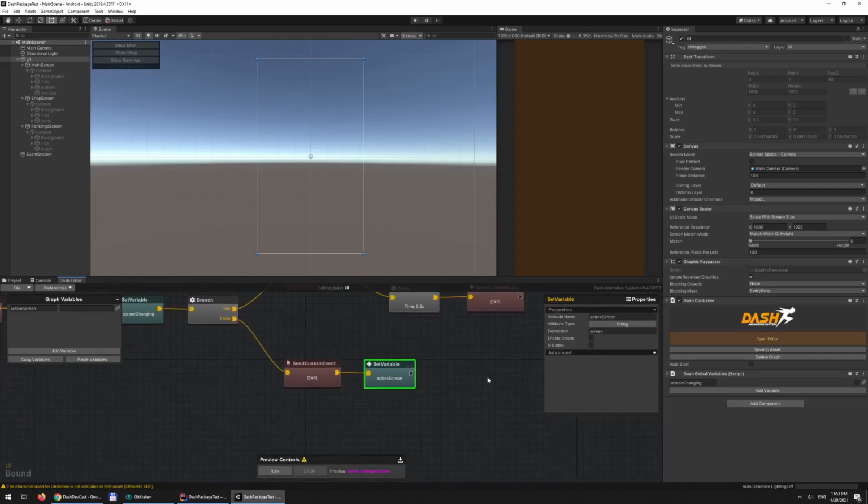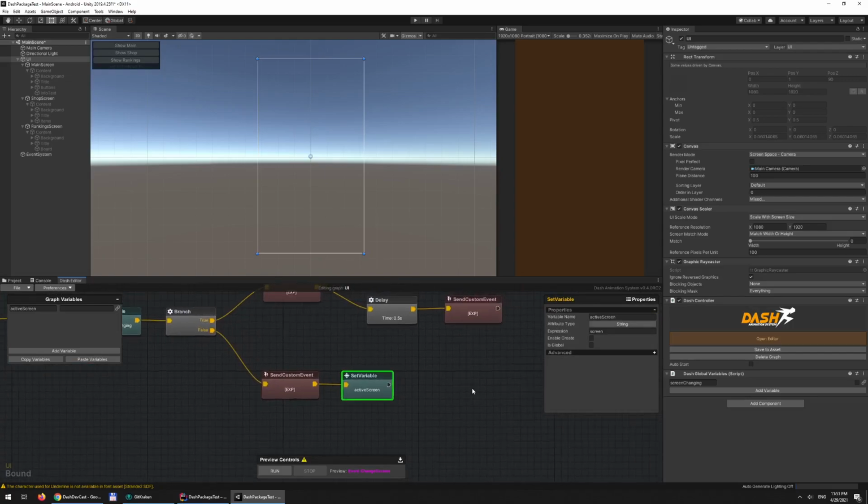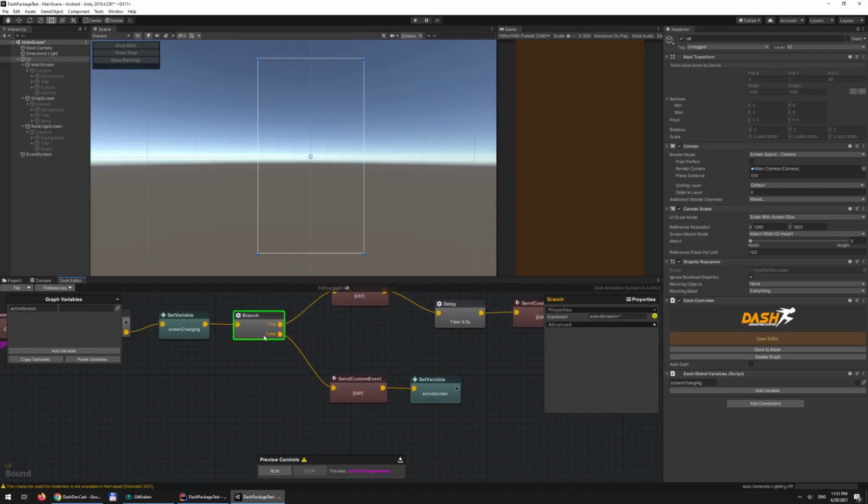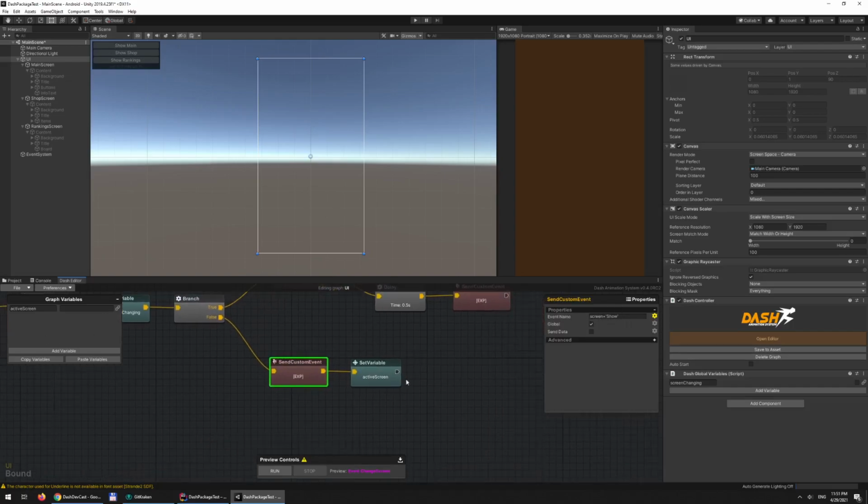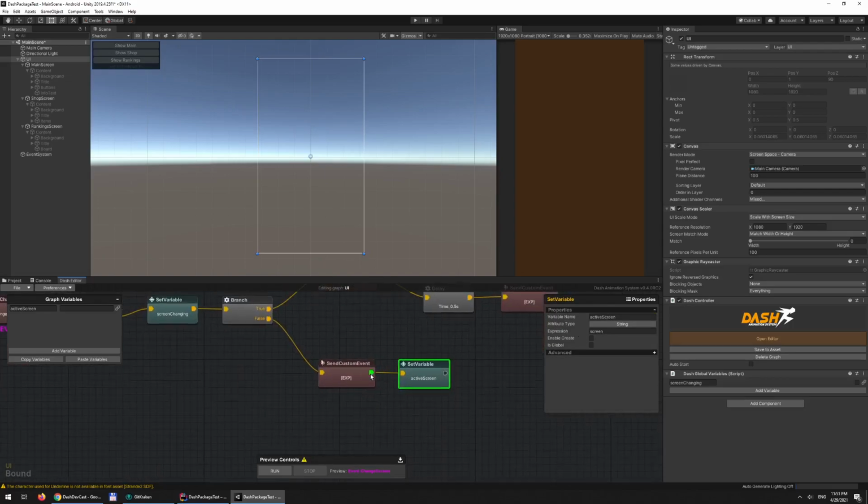And then we set the active screen to the screen that we changed to. So there is no screen, we call main show and then set the active screen to main. That's everything we do.